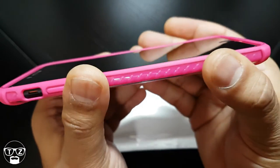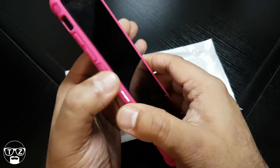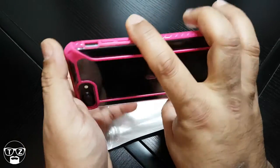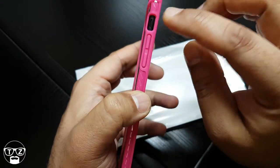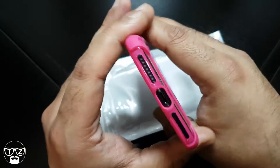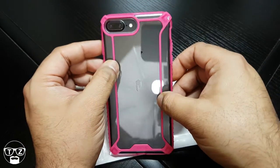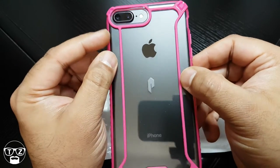Lay on the table — yep. I've got a screen protector on and you've still got a lip there even with a thick screen protector. You've got these nice ridges along the side which give it a lot of grip. Buttons are very responsive — I've never had an issue with Poetic buttons. Volume rocker, and you can adjust the mute switch without using a fingernail. I like that — that's really nice. Nice cutouts on the bottom.